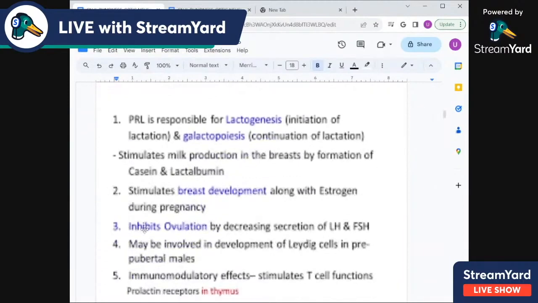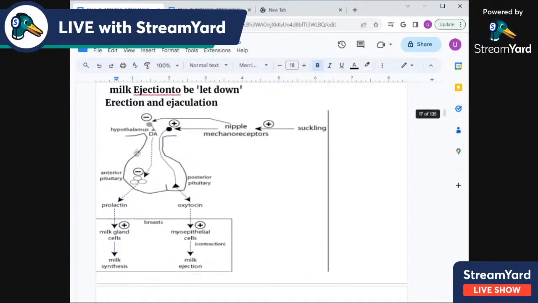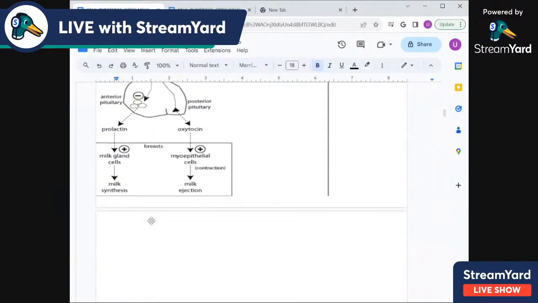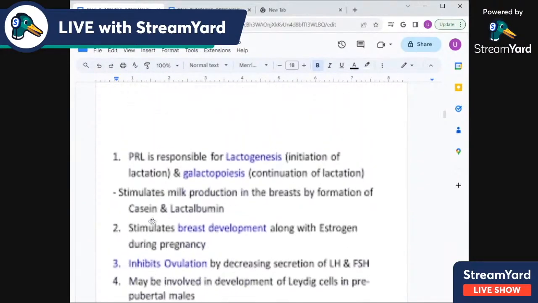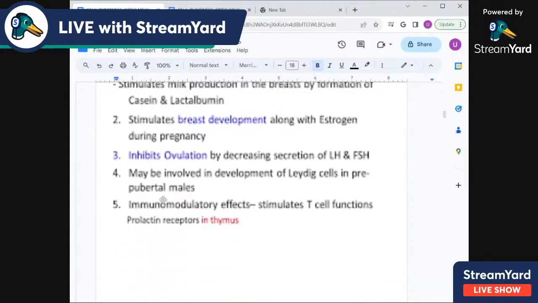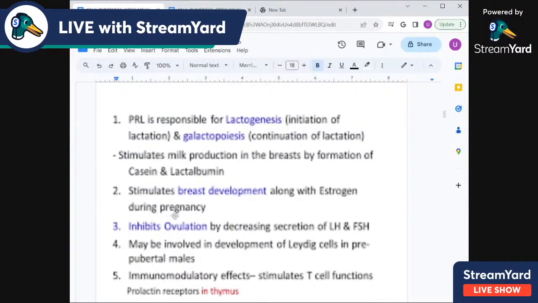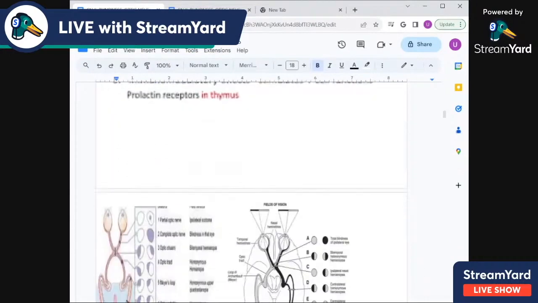Then we passed on here that an important cause is hyperprolactinemia, or the pituitary tumor producing prolactin, an important cause of infertility, because it prevents the LH surge, and the luteinizing hormone surge induces ovulation. So a pituitary adenoma producing prolactin may cause infertility.